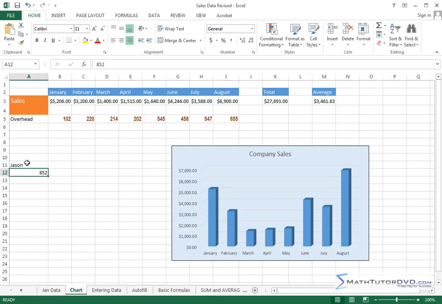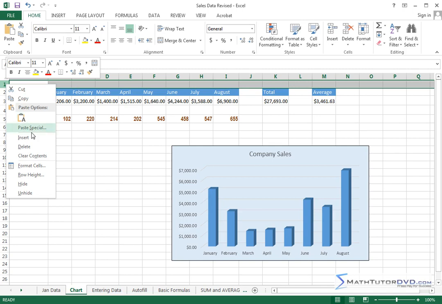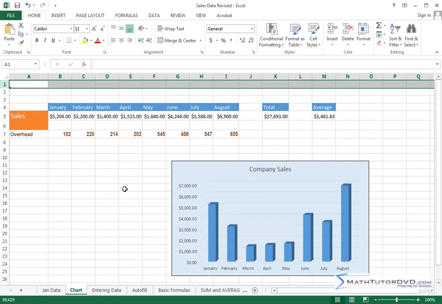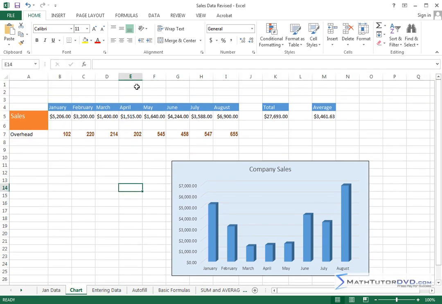Now what I'm going to do is take these entries that we've just created and delete them. We don't need them anymore. And what I want to do is put a title up on top of this worksheet. I could put it right here in row 1, but then it'll be right on top of my table. I don't really like that too much. So I'm going to highlight this row. I'm going to right click and hit insert, and a new row is going to pop up. All right, I'm going to do that one more time just to give us a little bit more space. So all I've done is add a couple of extra rows there. Everything else has been pushed down.